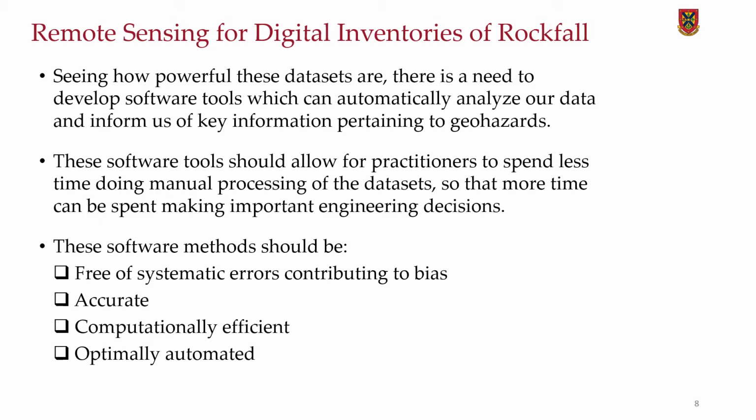From this requirement, we can agree that these software methods should be free of systematic error contributing to bias, such as including false rockfalls in our database. These software methods should be accurate, computationally efficient, and optimally automated so that the computer does most mundane tasks and all engineering decisions are left to the experts.